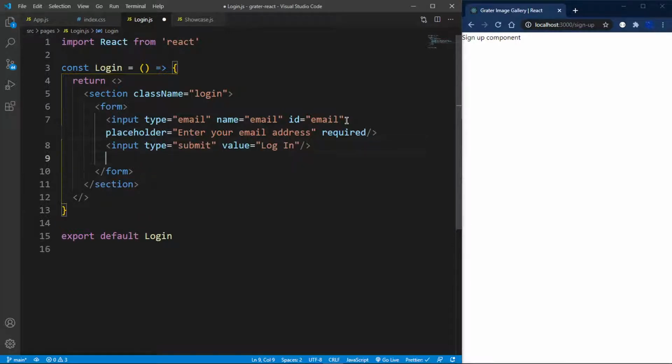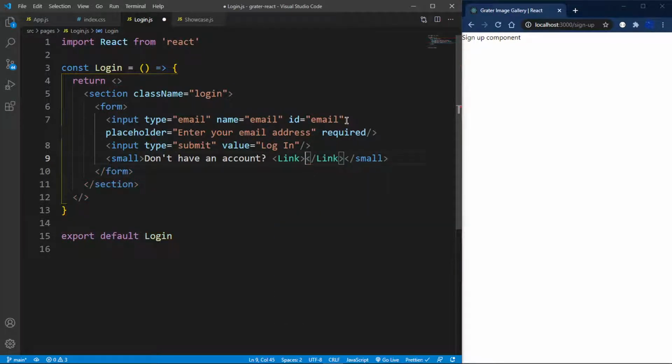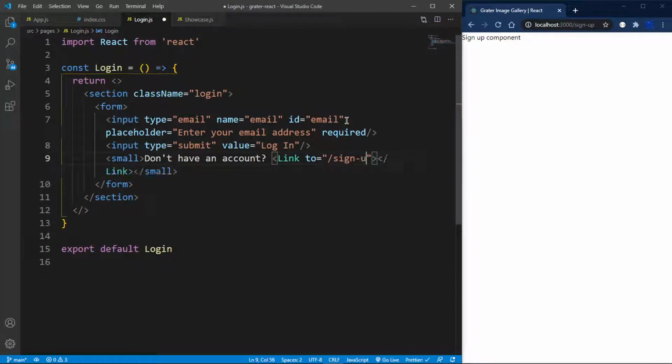And then below this, I'm going to have a small tag, and the small tag will say, since this is the login, don't have an account. Then I'm going to place another link component which will link to my sign up page. So the to prop for this will go to /sign-up, like that, and I'm going to say sign up, like that.